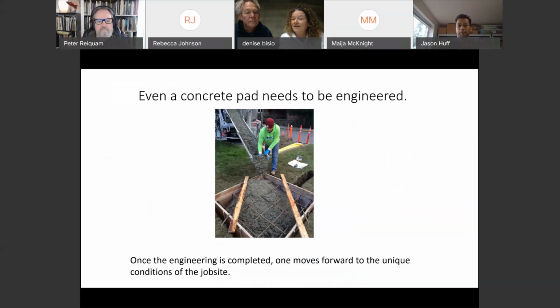Even a concrete pad needs to be engineered. So once the engineering is completed, one moves forward to the unique conditions of the job site. Next slide.